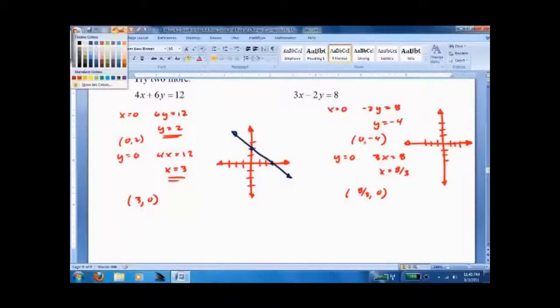Find our 2 points. In this case, we have (0, -4), about here. And 8/3 is 2 and 2/3, 1, 2, so about there, comma 0. Connect the dots. Nothing even remotely resembling a straight line came out of that one. And much better. And that is graphing by intercepts. Not the greatest way to do it, but sometimes finding an intercept's a pretty good idea, so for the time being, we'll see how it goes.